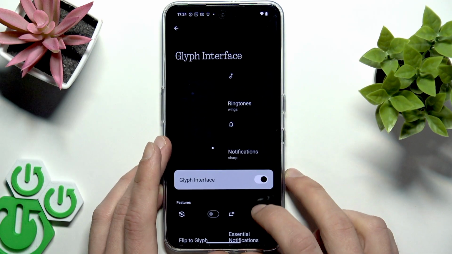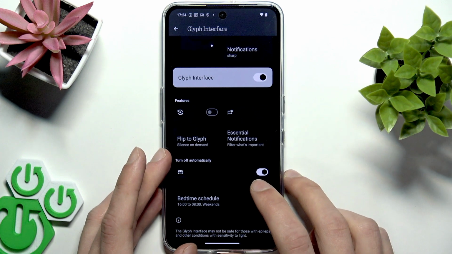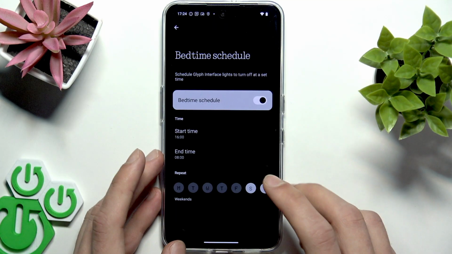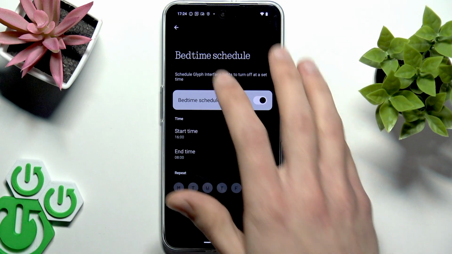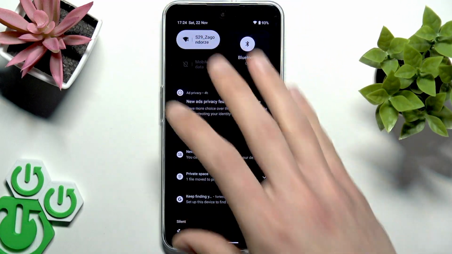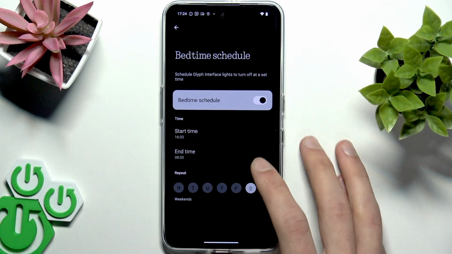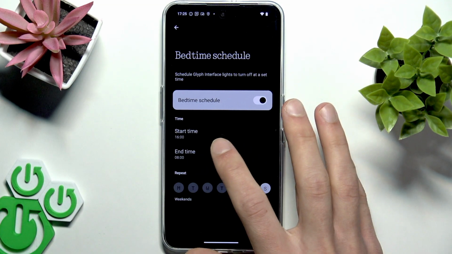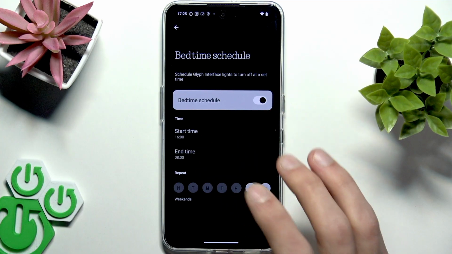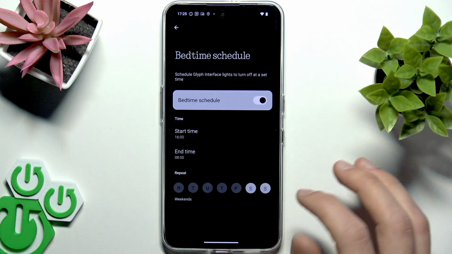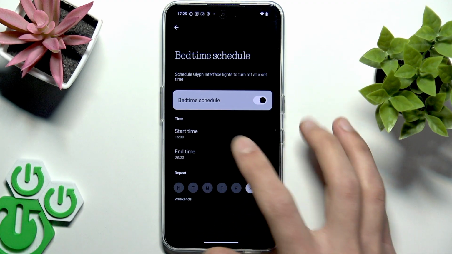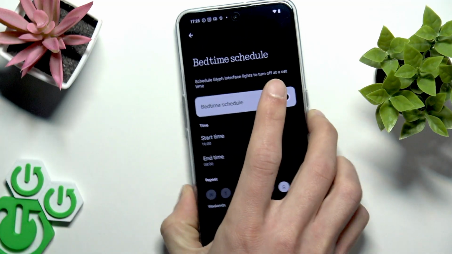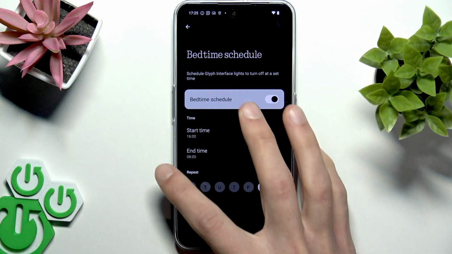The same for notifications. Also make sure that your bedtime schedule isn't set to this particular time, which for me is, for example, 5:24 p.m. and the start time of the bedtime is 4 p.m. On weekdays, and it's a weekday now, on weekends, and it's a weekend now, so my Glyph Light isn't supposed to be working at all at this time.